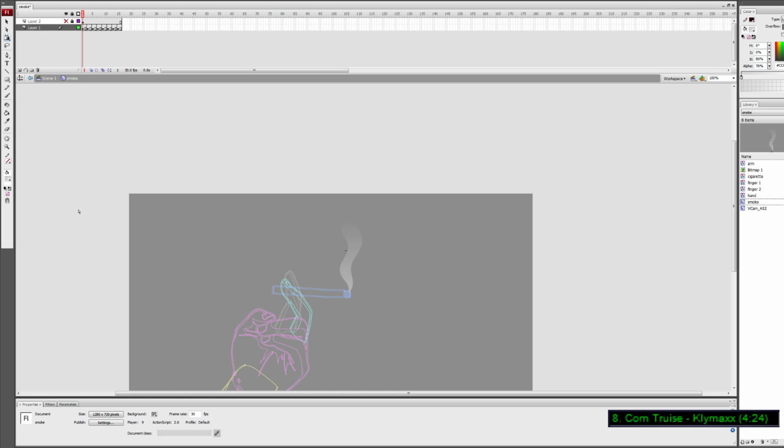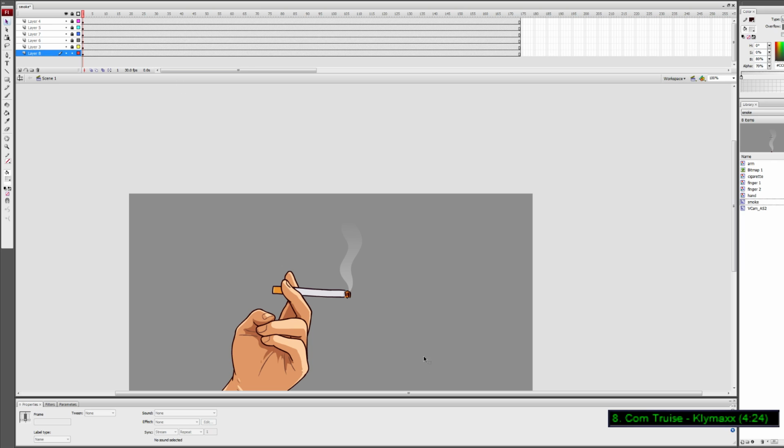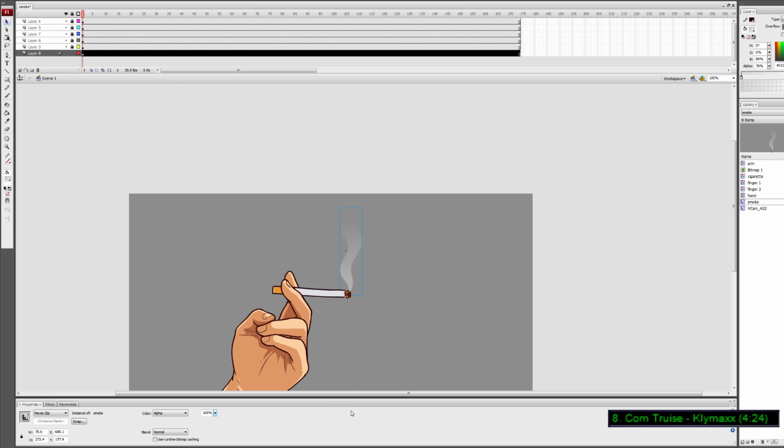So what you want to do now is use the dropper, pick that up, and make sure your gradient over here is locked. That's what you want to do. Lock it up, because now we're going to go through and do the same one each frame. If the gradient is locked, it'll keep the same fade, right? So there you go, there's a smoke, and then you can come back out and look at that smoke. But now it's a movie clip, okay, there's one more thing you can do.